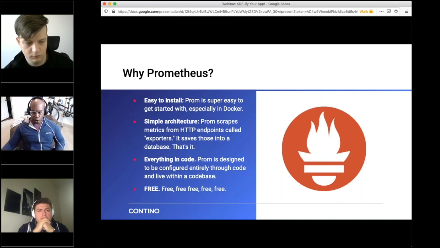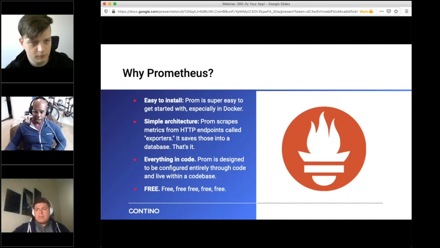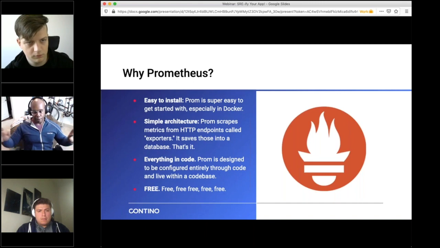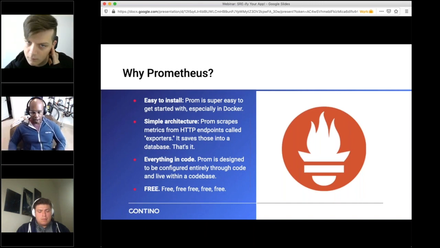But it's really simple, and everything can be expressed in code, right? Which is something I'm a big believer of. I love having all of my configuration in the same code base as my application, so that when I deploy my application, I can own that application from start to finish. So if you've heard the phrase, you build it, you own it, this is one of the things that is fundamental to being able to do that. And one more thing, I'm cheap, I love free. It's free. You can download it on GitHub, and it works great.